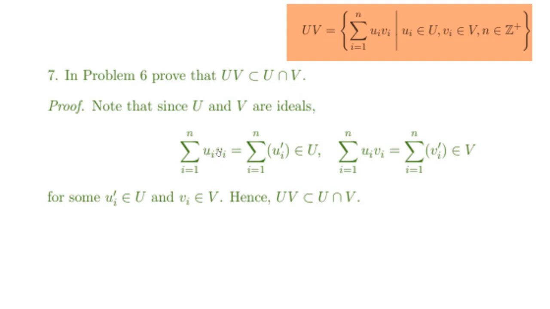Now you consider Vi being a member of V as a member of capital R, because capital U is an ideal, the whole lot will be in capital U. And in the same way, this being in U, which is in R, because capital V is an ideal, this will be in capital V. So we have this to be present in both U and V. So any element in UV is also there in the intersection. So UV is contained in U intersection V.